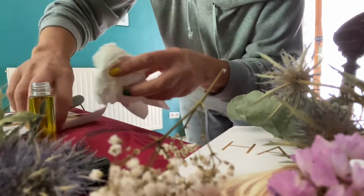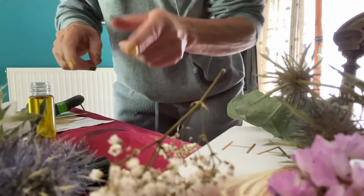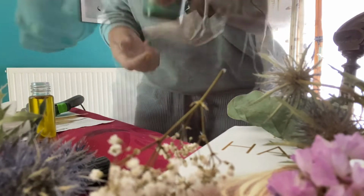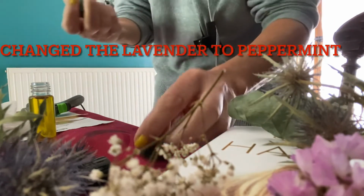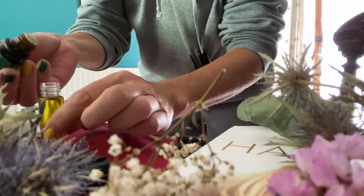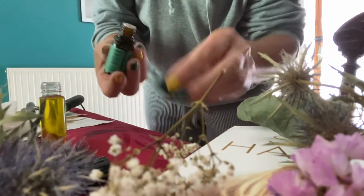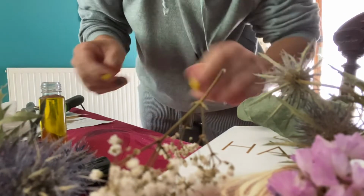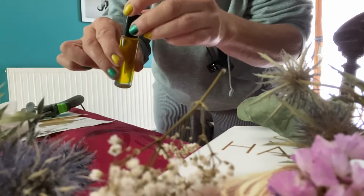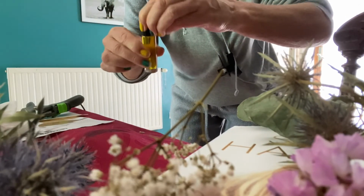And I did say that I was going to put lavender in that, didn't I? Well, I'm not going to be putting lavender in there because she's got a lavender bag. Oh, that's lovely. Lovely, lovely, lovely. So, very gently I'm going to... Oh, that's enough. Four drops went in there. So, I'm going to now put the lid on it without the roll-on.